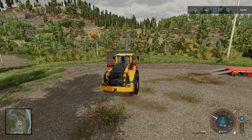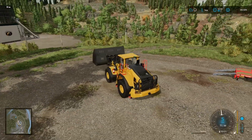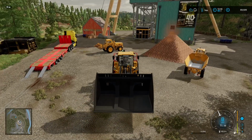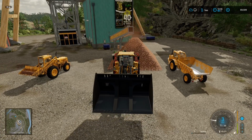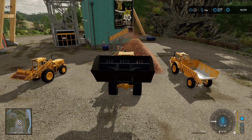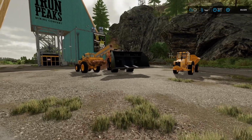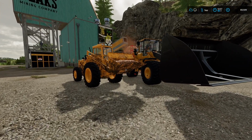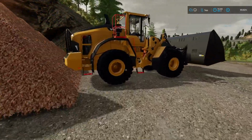Very manoeuvrable with the hinged front, really. Almost looks like it should be driving that way. Yeah, that's the back. Yeah, there we go. If we just park this here, we can get the scale of the size of this machine compared to the old machines that we were using. Of course, they're also Volvo. These are the granddaddy of this machine. Might even be the great granddaddy, but certainly the granddaddy.